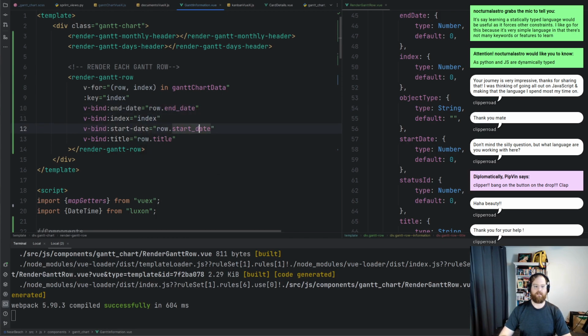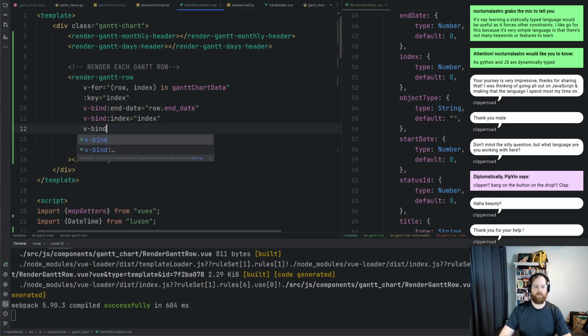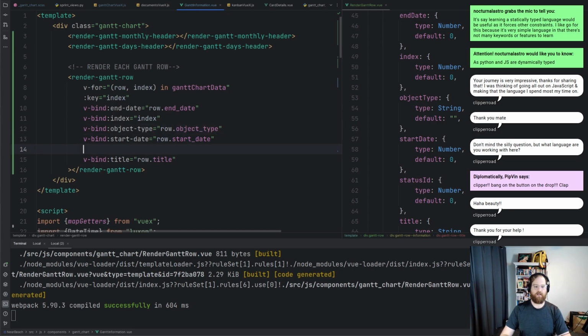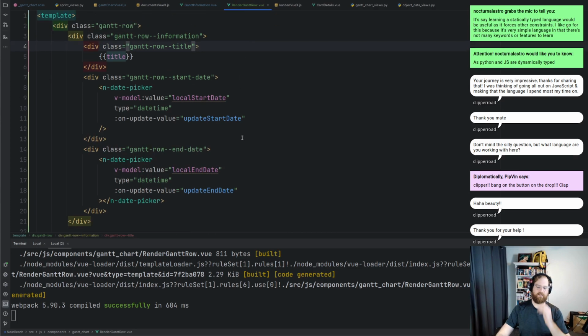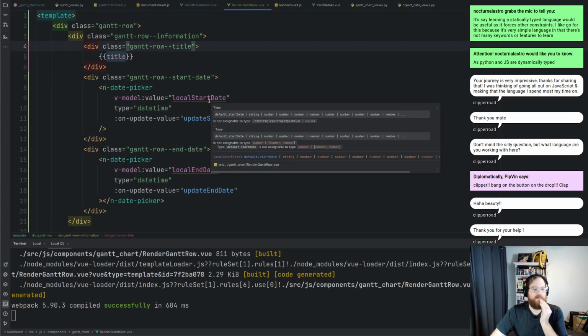So index v-bind object type equals row.object_type. Start date, we've got status ID, so v-bind status ID equals row.status_id. And then we've got the title. All right, sweet. So we're passing everything we need down. That's great news.